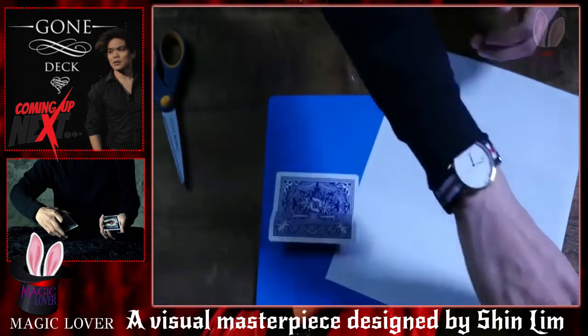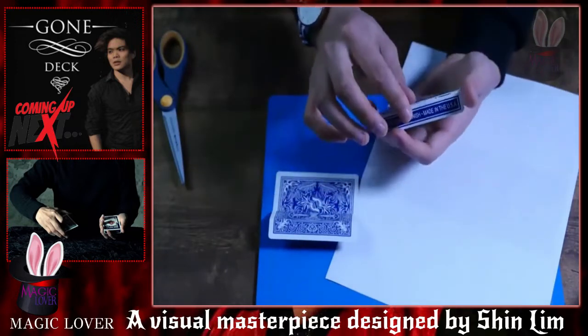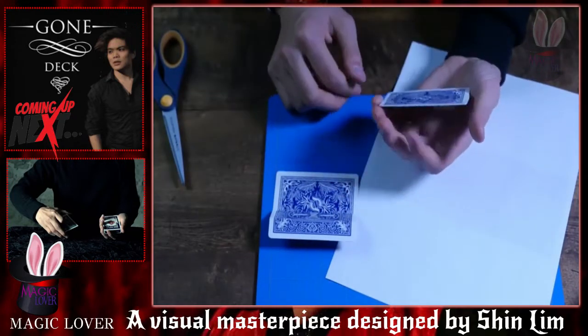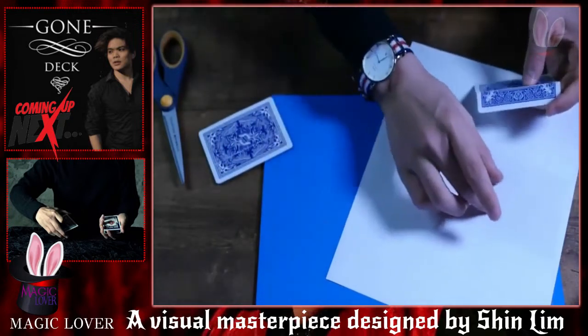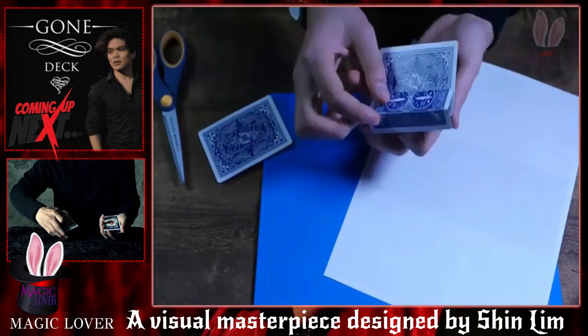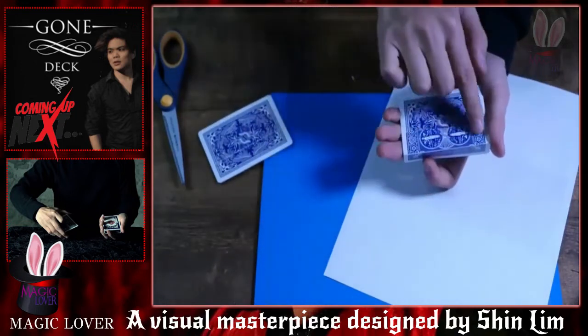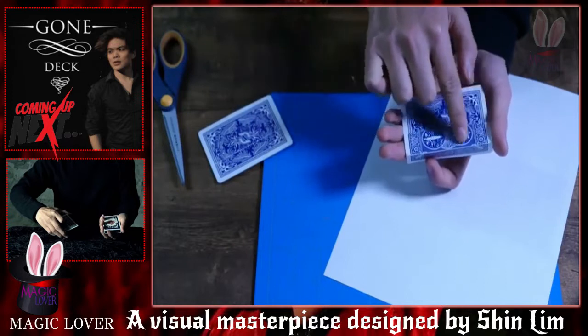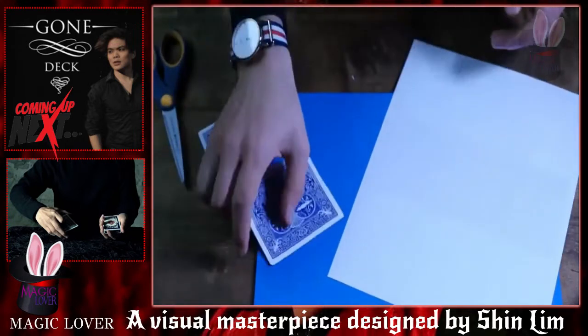So remember how the original Gon deck, so this is the original Gon deck, this looks like the front of the playing card box. Okay. This is going to look like the front of the deck of cards. And the top over here is going to look like a Phoenix deck. Of course, we're going to get rid of this maiden design over here, and we're going to just replace it with a Phoenix back. Okay.